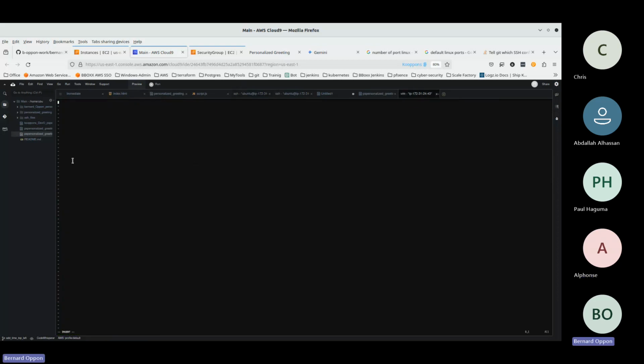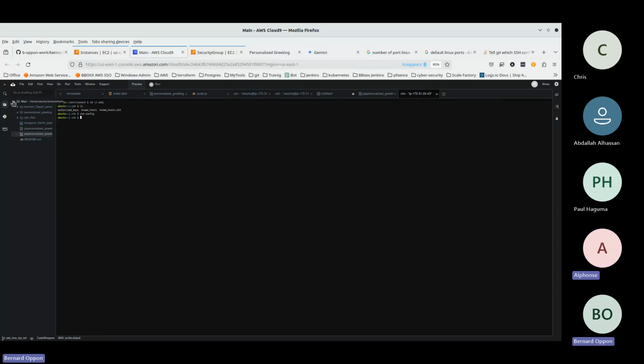Bring it to Cloud9. Yeah. Unfortunately, Vim does this. In Cloud9, I can actually open the file.